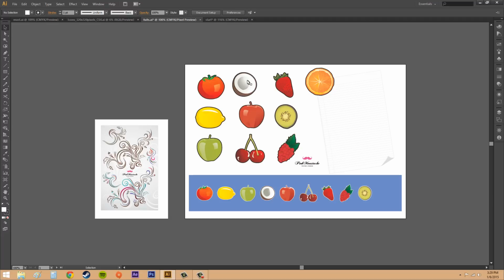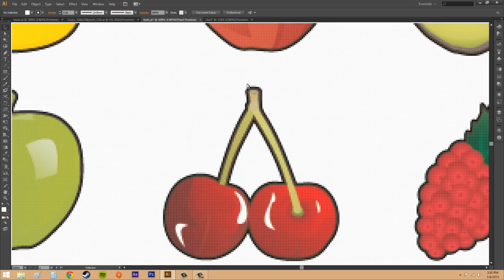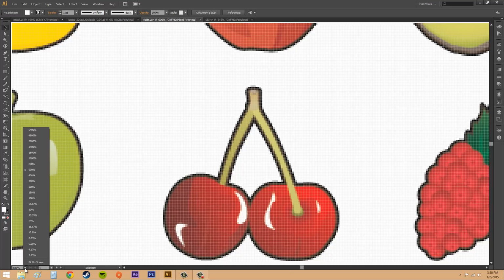The Pixel Preview mode displays this as if it's rasterized, and like I just said, viewed on the web. So that's what you're going to use there. Now, if you zoom in to 600%, you're going to be able to see a pixel grid when you're using the Pixel Preview. So that only works with the Pixel Preview there.